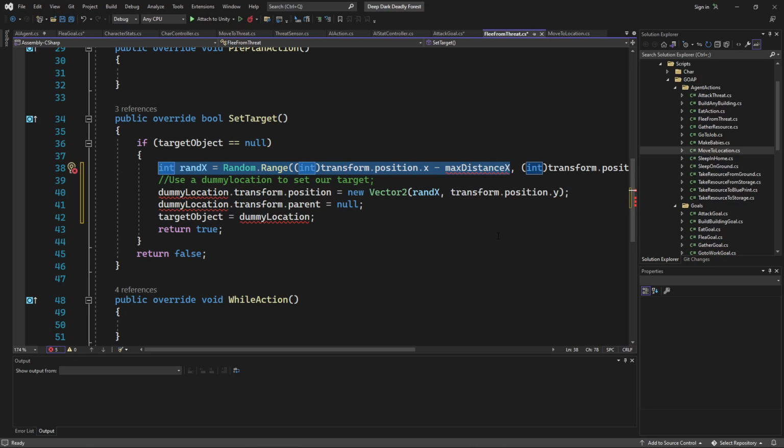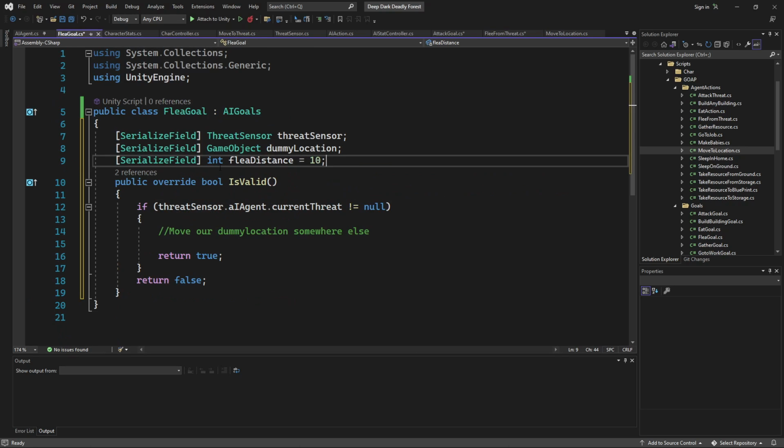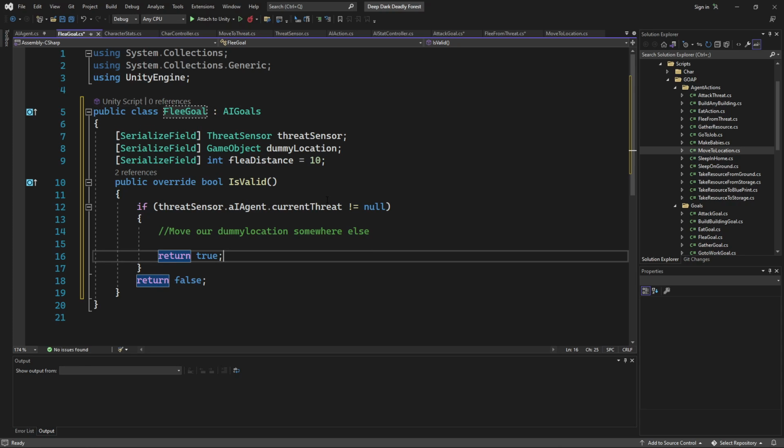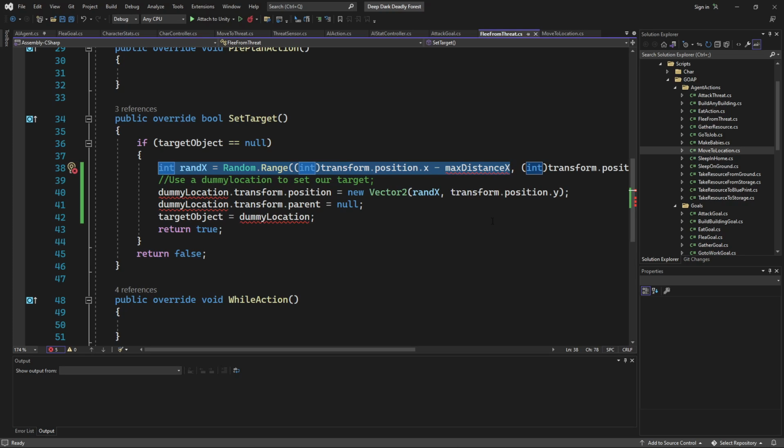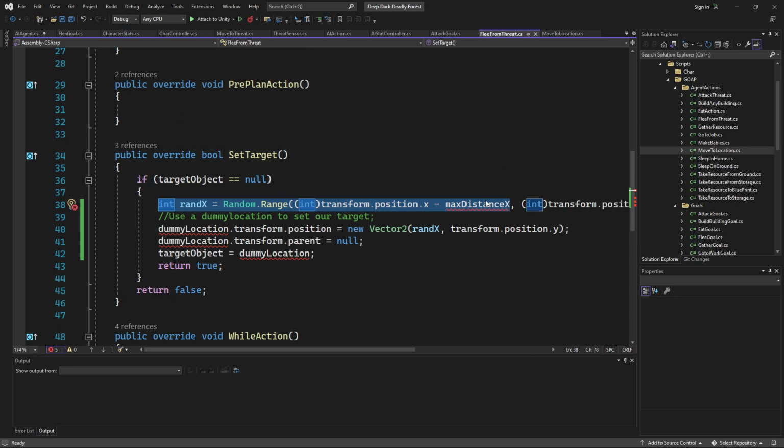But we really want this to be moving away from it. And so a really easy way to do this is get rid of this.